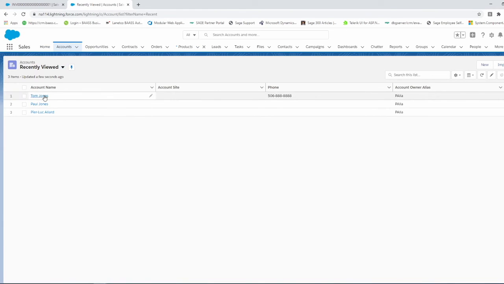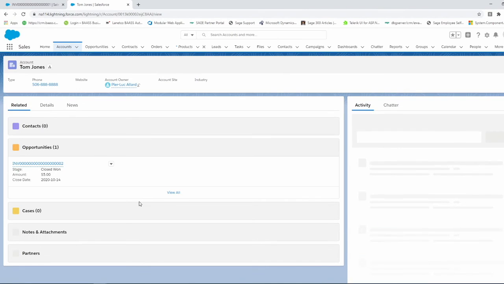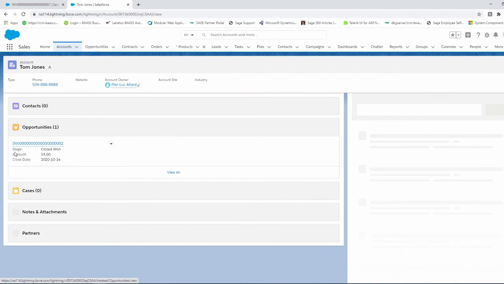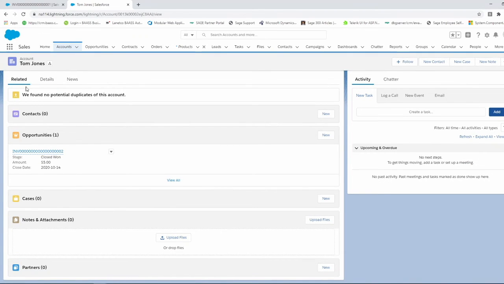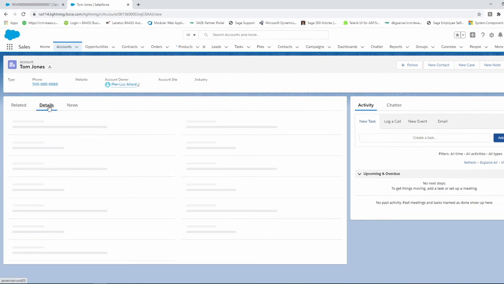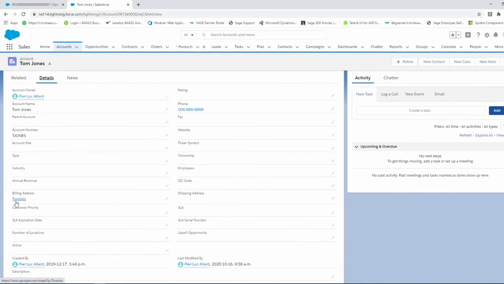As you can see, we have our new account here called Tom Jones. And you can see that we have one opportunity linked with this client. And if we look at details, you can see that his billing address city is in Toronto.